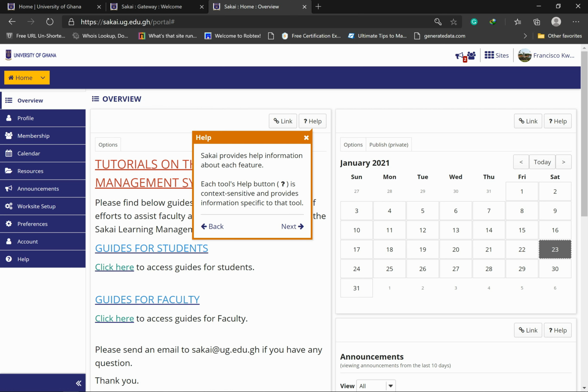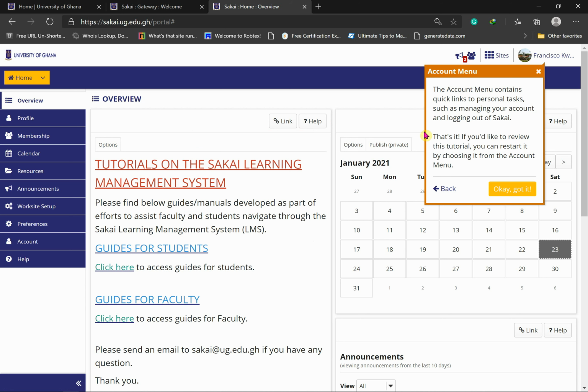Then we have the help. Sakai provides help information about each feature. When you select a feature, you can click the help button and it will explain what that feature or tool can be used for. Then finally, we are back to the account menu. It contains quick links to personal tasks such as managing your account and logging out of your site.